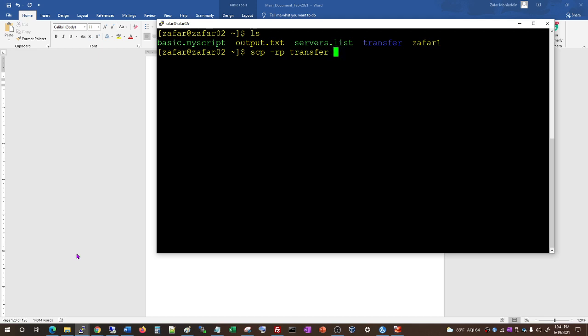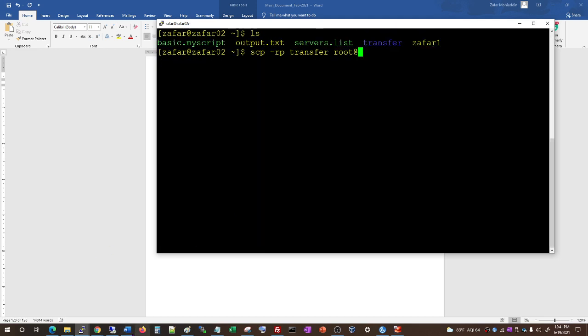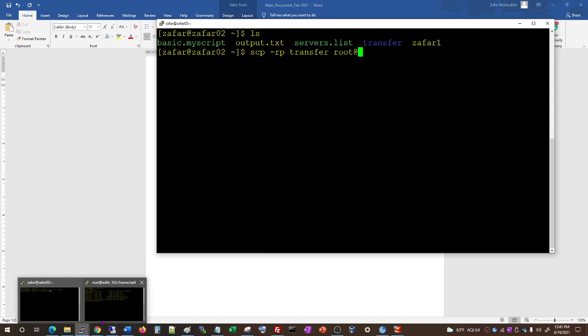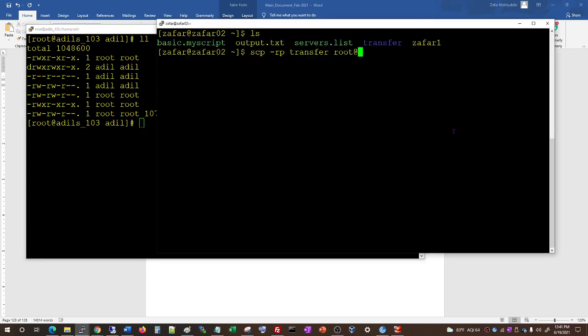And where am I copying it to? root at, what is the IP address? Yeah, so give me the IP address. 10.1.10.103. Okay, and then I'm going to copy it to the tmp folder, and then colon.